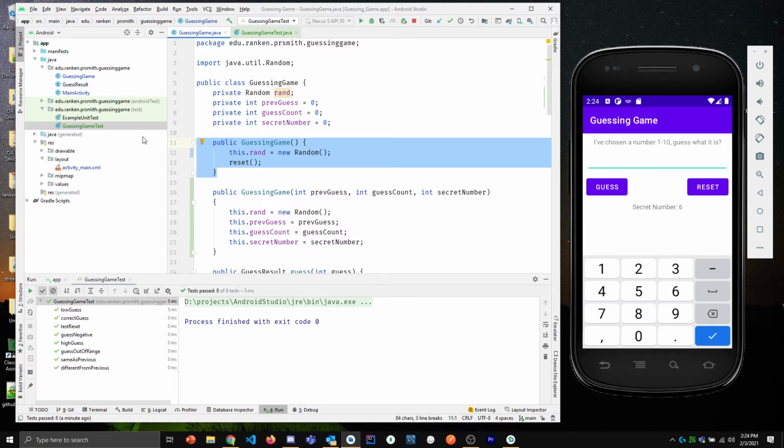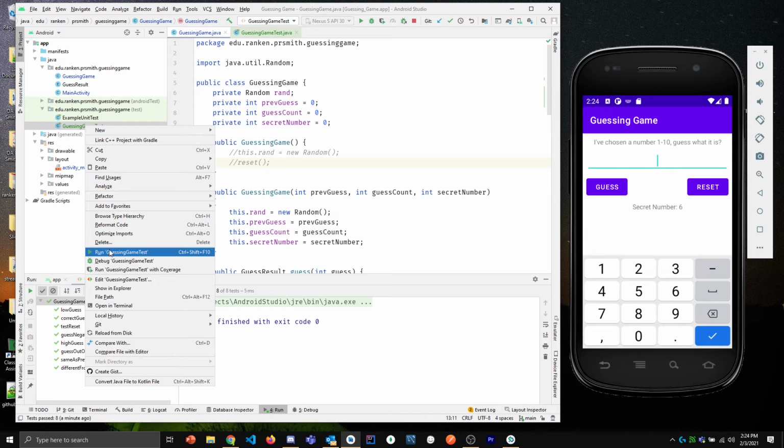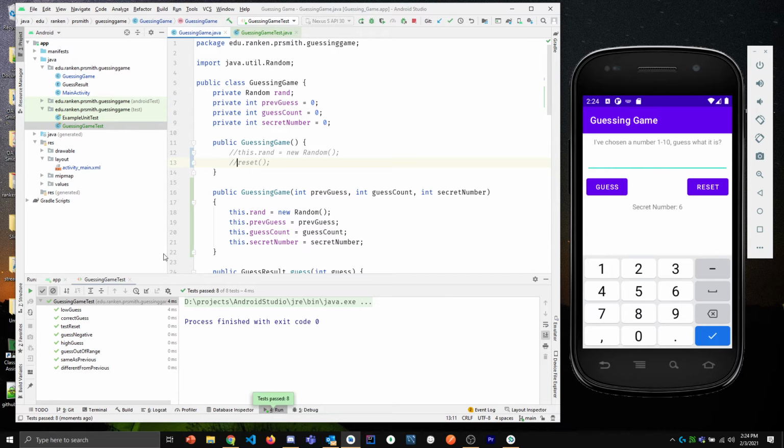No, I don't think so. So I could break that method, which would break my program, but none of my tests would catch it. Do you see that?